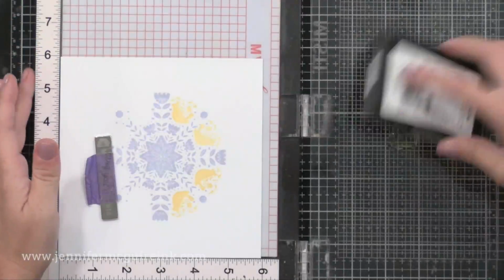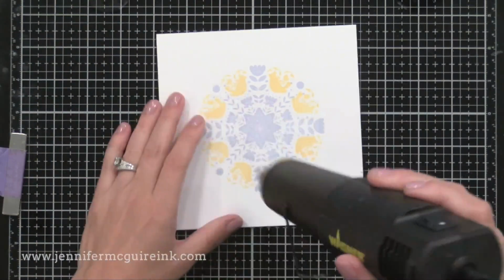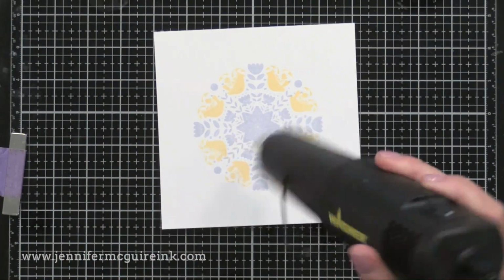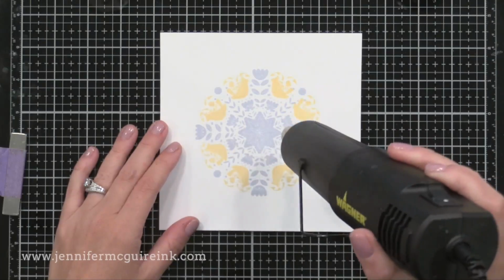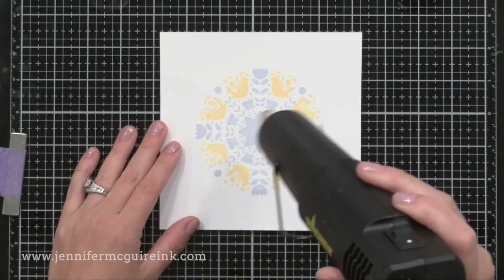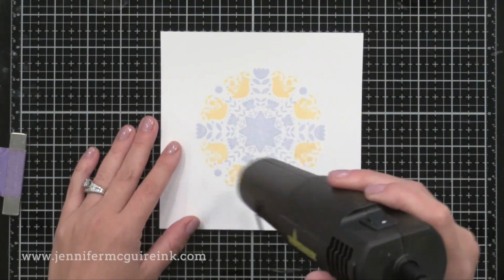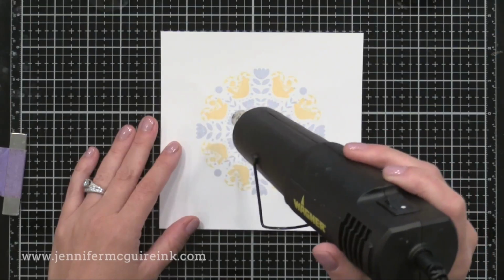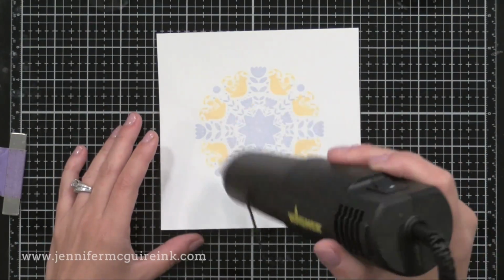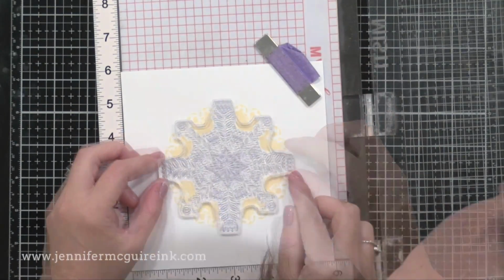And I notice this works out that I can just rotate my paper each time and stamp it repeatedly to fill in the other spots, since I'm stamping in the center of this white cardstock. Now here's a very, very important tip. Whenever you're doing stamp layering and you don't want your inks to blend into each other, you want to heat set your first layer before stamping the second layer. That's very important. I want this next layer that I'm going to do to stay nice and crisp.